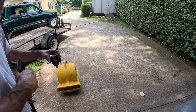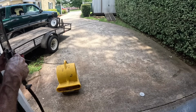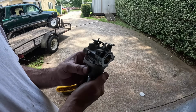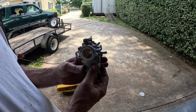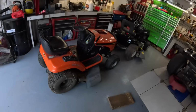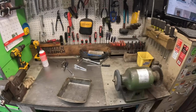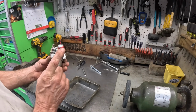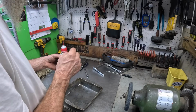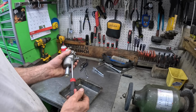That Echo blower. And what we have here is an aftermarket Amazon carburetor. That's exactly what that is. I'll go to HIPA and get a Walbro equivalent. 594605 is the part number for that Walbro style. I want to see that main jet in there, if we can get this thing unscrewed. There we go.